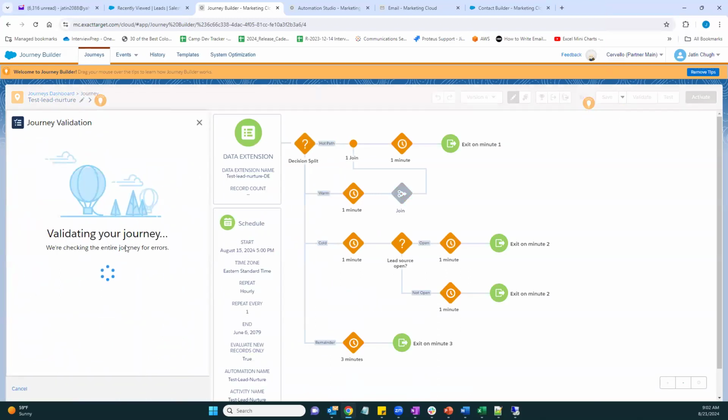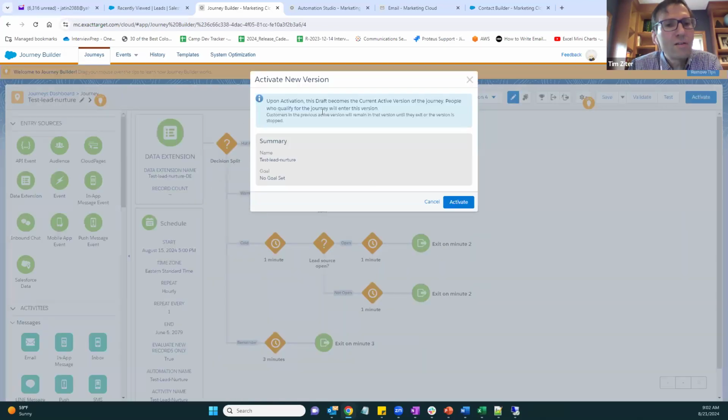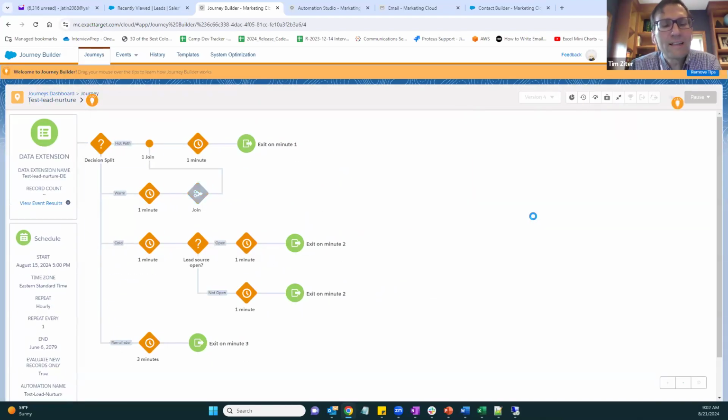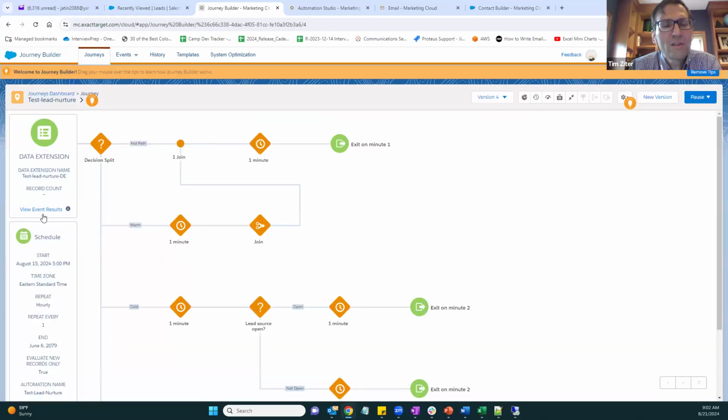Before doing that, can we change the evaluation to evaluate all the records? Sure. So if you hit X there, well, let's try activating this first to see if this will work. To do that, we would have to delete the data extension. Maybe not. Maybe we just delete the schedule.